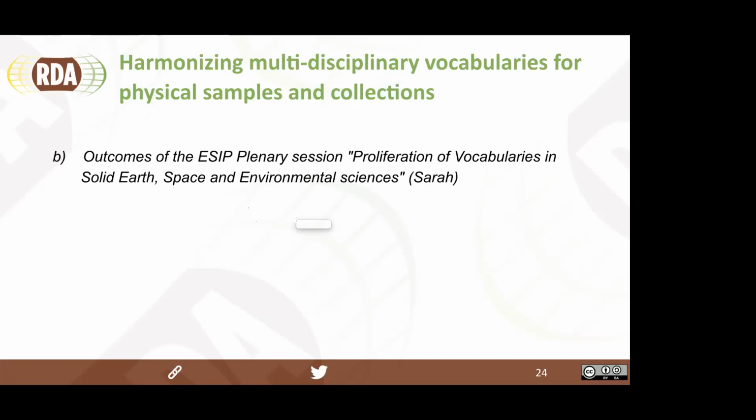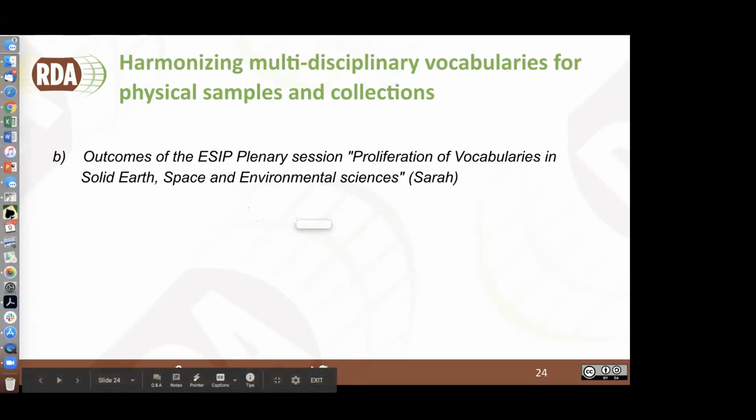And then the final point was the need to engage communities such as this RDA interest group and the newly formed ESIP physical samples cluster in these discussions. So I think the main takeaway is bringing back and reporting in some of the work that's being done in other communities, and then making sure that this community stays engaged in that process. So as part of that, I want to do a pitch too for the ESIP RDA Earth and Space Environmental Science Interest Group has a session in the next Breakout and Breakout 2 where they've been working on a catalog of vocabularies and ontologies, and I can put the link into the chat for that as well. But I encourage you, if you have time, to attend that plenary.